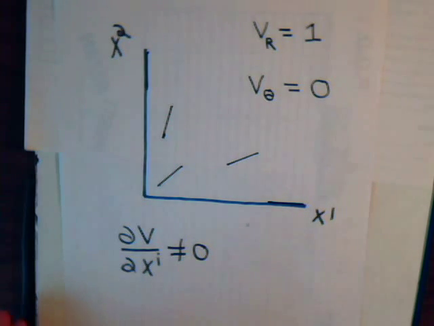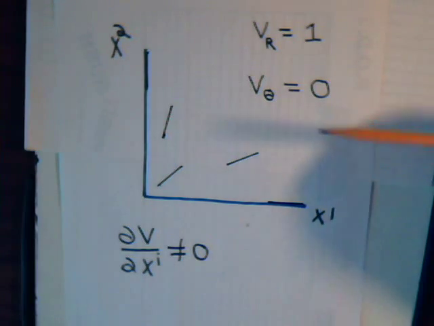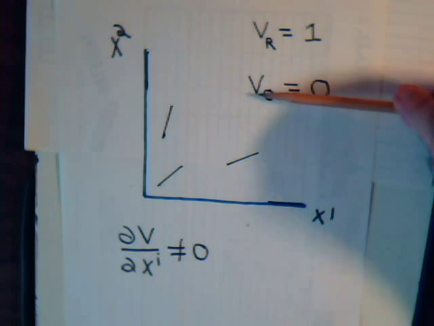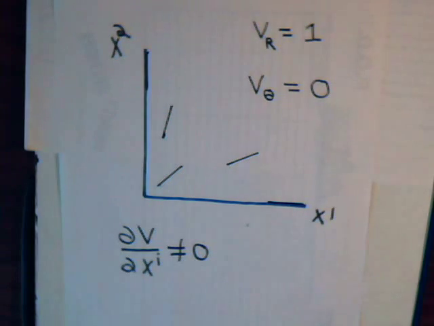So in polar coordinates, if we take partial derivatives of this unit vector with respect to either the radial axis or the angular axis, that partial derivative is going to be 0. But if we take the partial derivatives in the Cartesian system, they're not going to be 0. So again, a demonstration that when you have a vector and you take partial derivatives of its components, they don't behave like vectors and tensors.